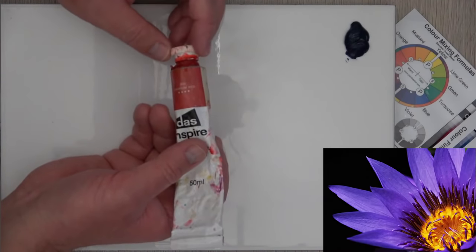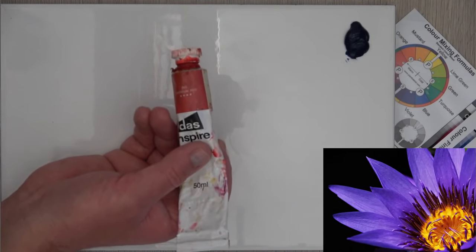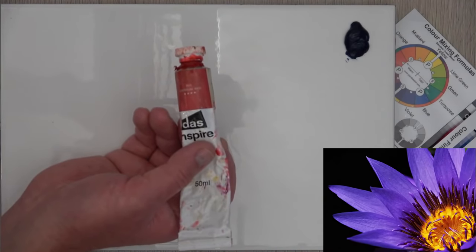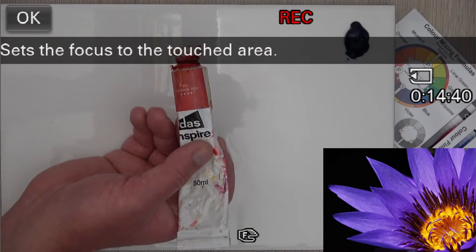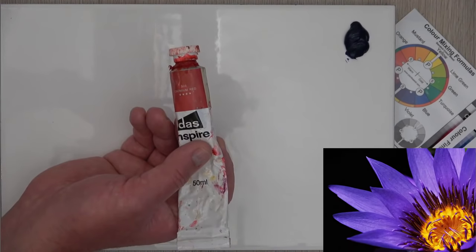I think the best way of doing it is to give yourself a test here and there to see which is going to give you the best color. I just want to see if this guy is focusing properly. That seems better, right?